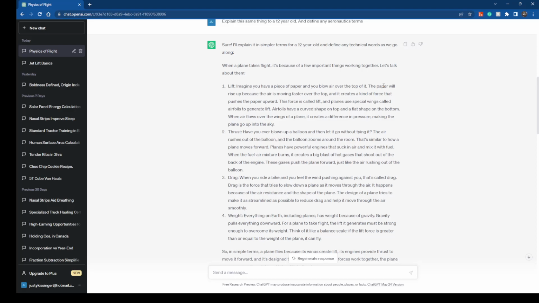You can keep whittling it down to more simplistic ideas, and anytime you don't understand a concept, perhaps there's something that can be simplified. Like, you don't understand the concept of drag. You ask about that. Please explain drag in more simplistic terms, and then you get it to expand on that. And what you're doing is you're building a foundation. Any good building has a strong foundation, and that's what you have to do with your subjects.